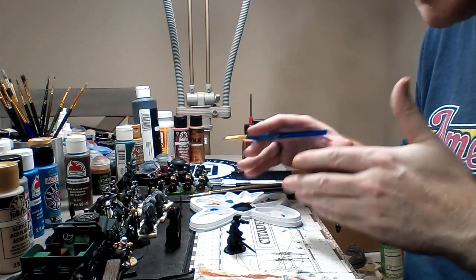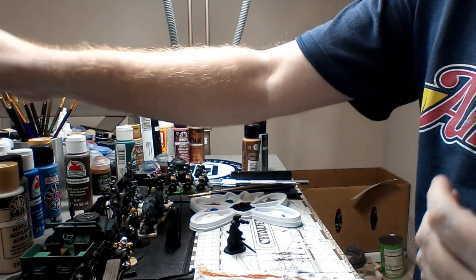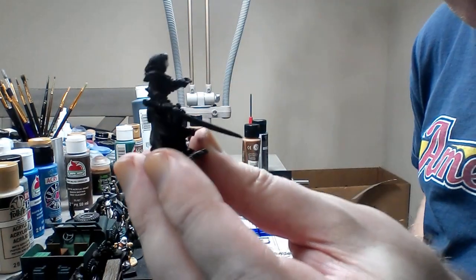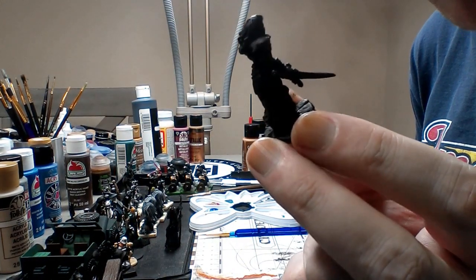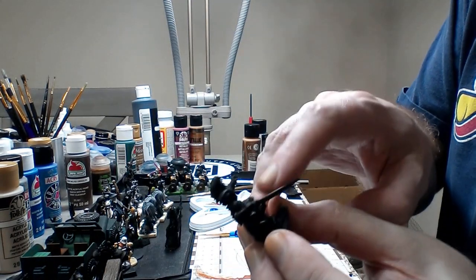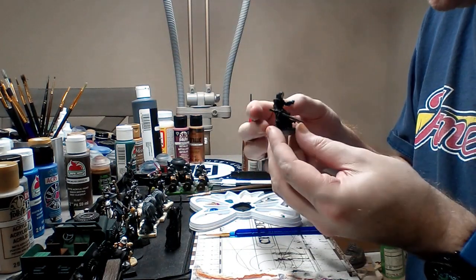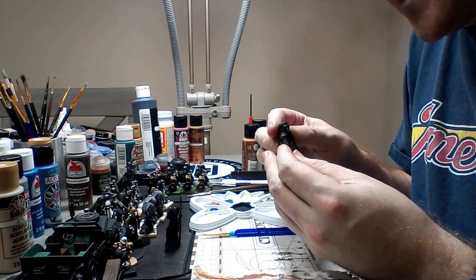His face is going to look something like that. If you have any other parts you want to be white, this is the time to do it because your paint's on the palette and it's already wet. Looking at the miniature closely: he's got a big sword, some gloves, a tabard in the back, mail on his knee, and some different stuff on his chest. We need to figure out what colors to put on this guy.